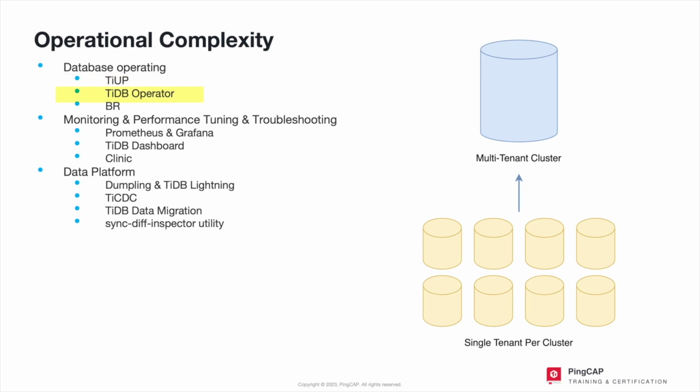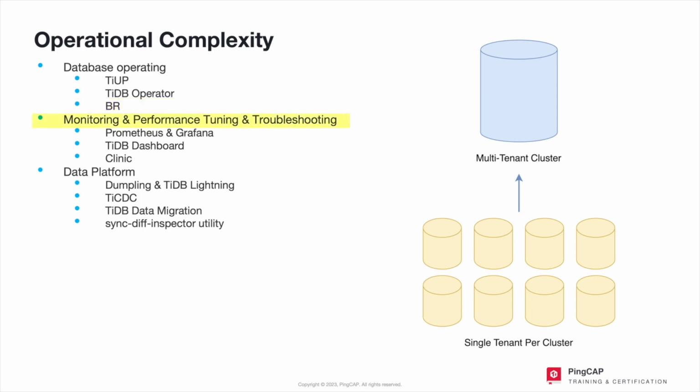TiDB Operator is a tool that helps manage and automate the deployment of TiDB clusters on Kubernetes. TiDB Operator combines the benefits of both technologies by enabling users to deploy, manage, and scale TiDB clusters on Kubernetes with ease. It automates the process of creating, updating, and deleting TiDB clusters, and also monitors the health of the cluster components. TiDB BR is a backup and recovery tool that helps to create, manage, and restore backups of TiDB databases, ensuring that users have a reliable and secure way to protect and recover their valuable data.